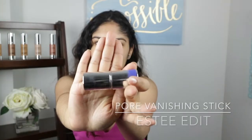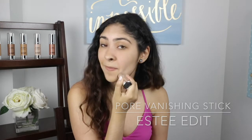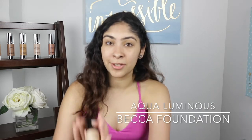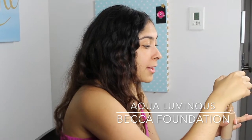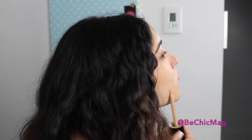So to start off, I'll be using the Pore Vanna Shoe Stick — you can wear it in the morning as the first step. Next up would be putting on some foundation. I personally use the Becca Aqua Luminous foundation. It's really easy to put on your face and gives you a bit of a glow. I personally have dry skin so I always like to make sure my skin looks dewy and natural. Usually two or three drops is enough. To blend it out, I always use my beauty blender.